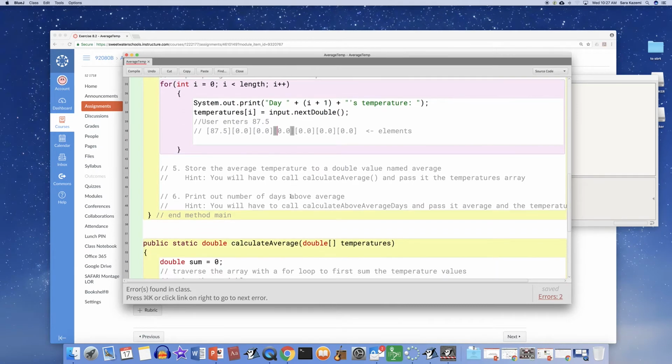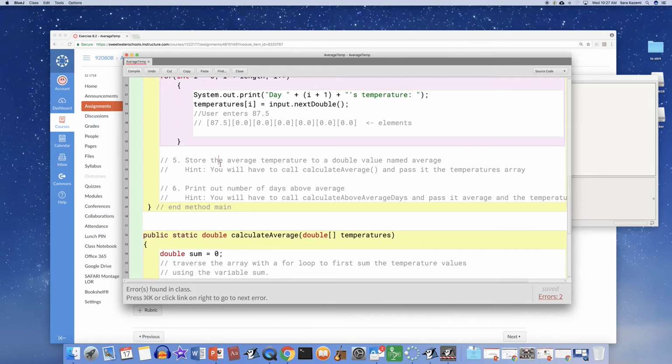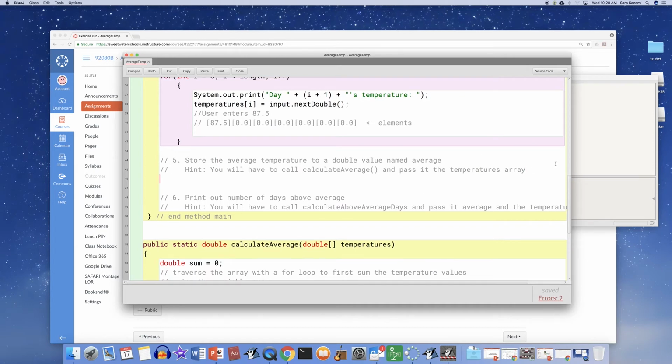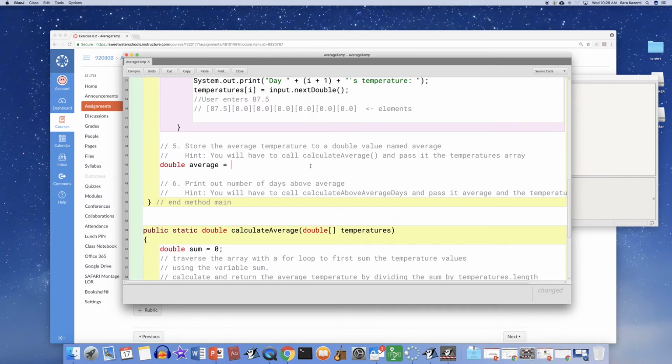So what's our next step? Our next step is to store the average temperature to a double value named average. Okay, so we need to create a double value called average, and we want that average to be the result of the call calculateAverage, which gets an argument, which is the temperatures array.